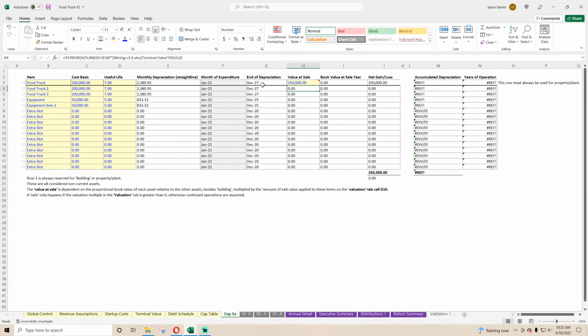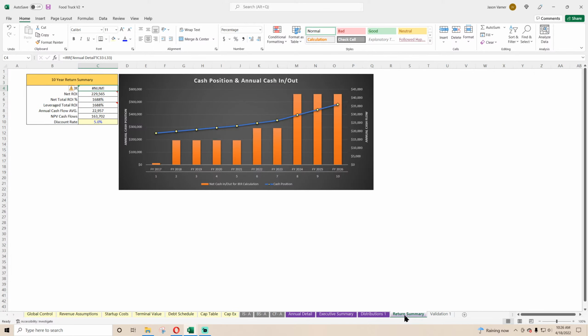But here we stopped. So somewhere between, let's see, global control. So this all updated, but why did we stop here? Wait, is it something with this? Returns. Returns tab. Okay, I have return summary.